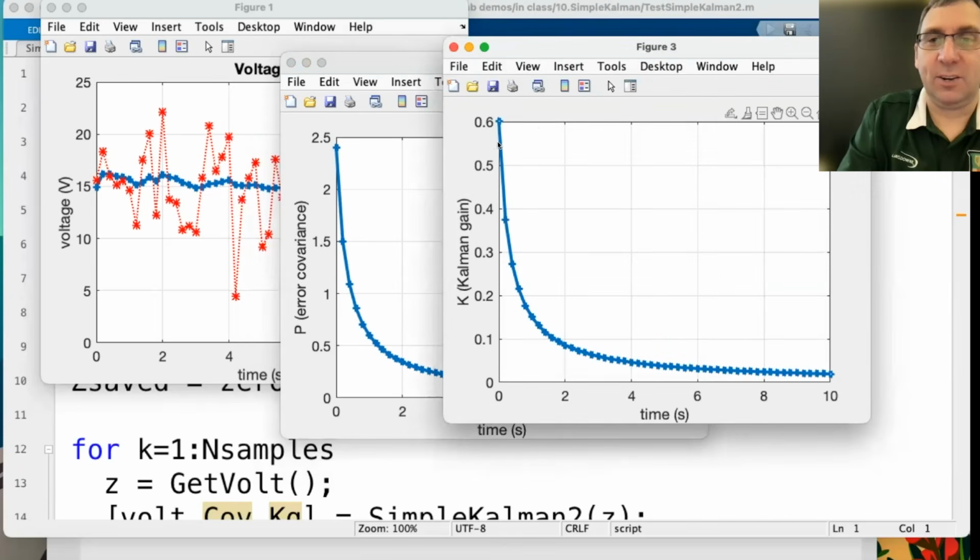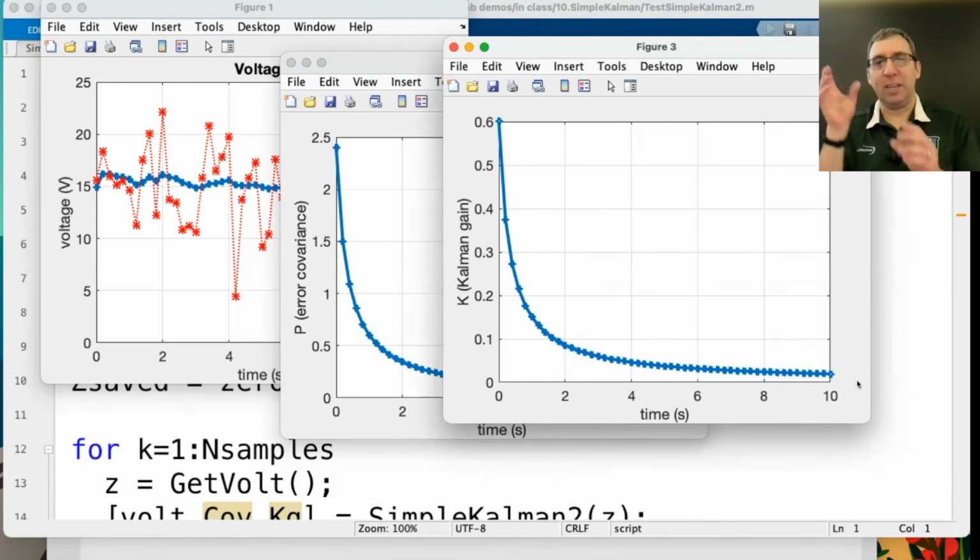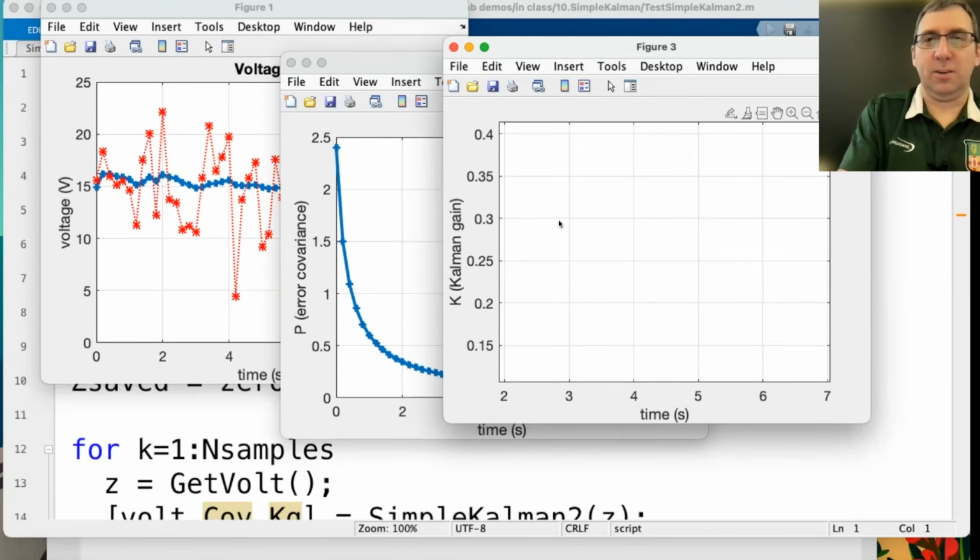Right? And notice the gain is going down and down and down. Remember, the gain was equal to 1 minus alpha. So as the gain goes down, that means alpha, in terms of the analogy with the low-pass filter, is going up and up and up. You can play with this.